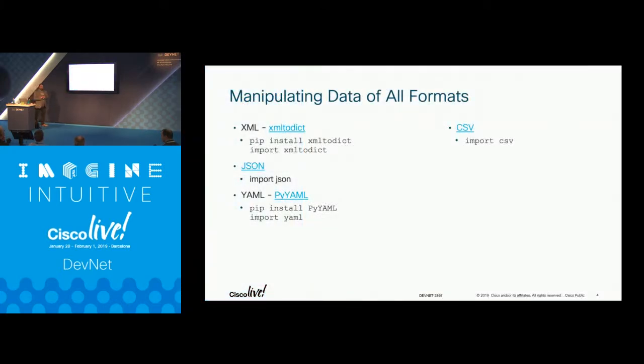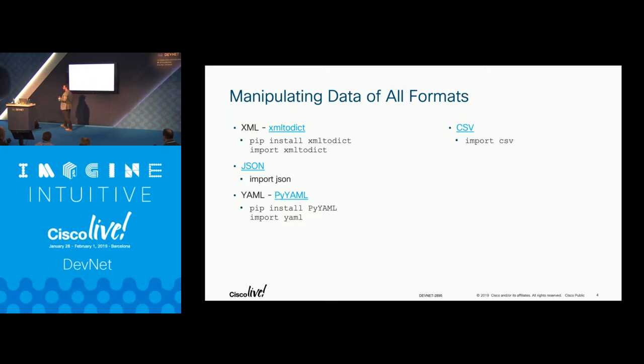For manipulating all of these formats, we are going to use xmltodict, D-I-C-T, to manipulate our XML. What that does is it does a translation into what's called a Python dictionary. A Python dictionary is a data structure within Python. It's one of the handful of Python data structures, and it allows you to map key value pairs. And that's really what's useful out of all of these things, it ties to those dictionary structures, that key value pair. So xmltodict is super useful.